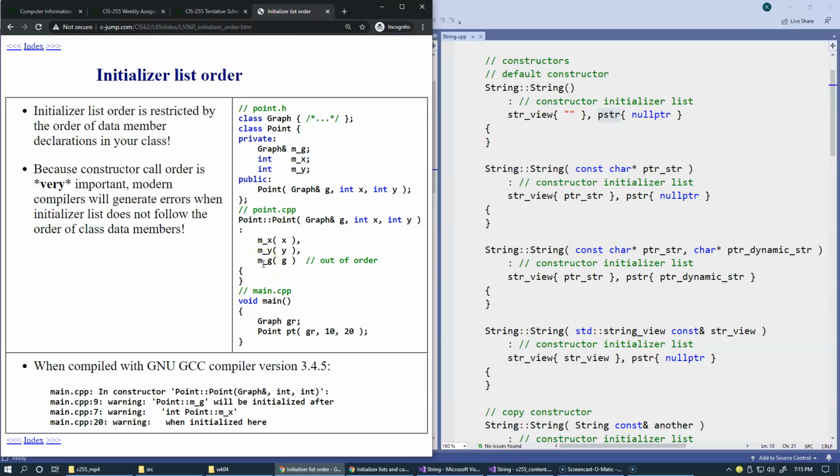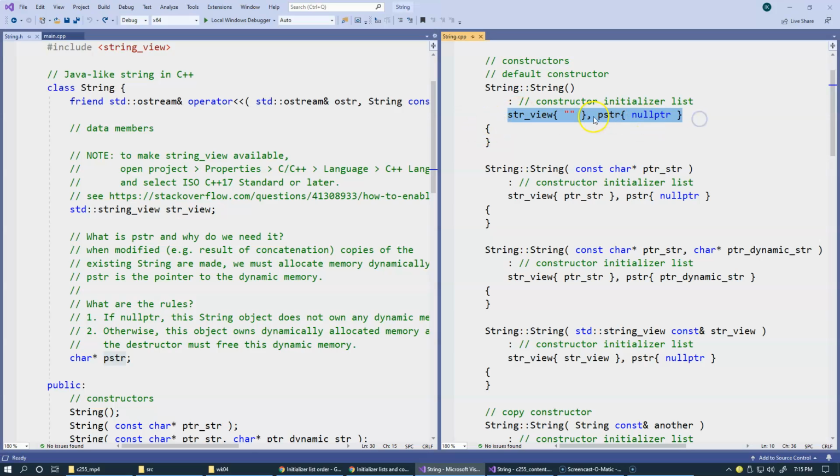I also find it very important that when I add a new data member to the list of member variables of my class, it's much easier for me to locate all of my constructors and uniformly make modifications to their initializer lists. Therefore, you're just doing yourself a favor by following this order. So I suggest that you always remember the simple idea of initializer list order on the constructor initializer list.